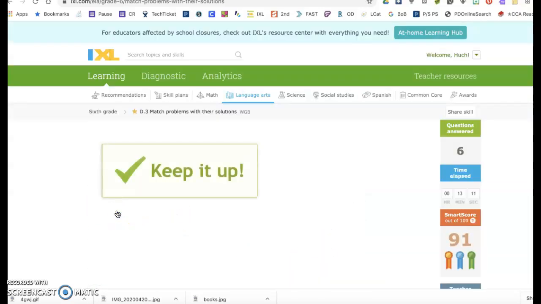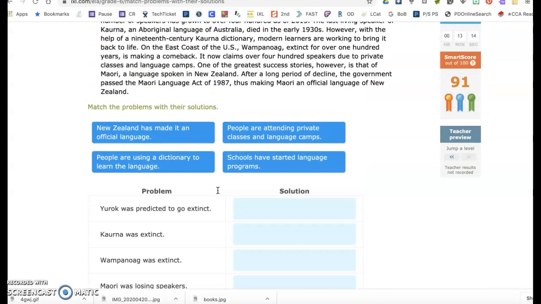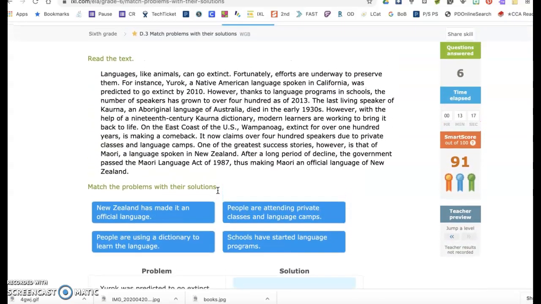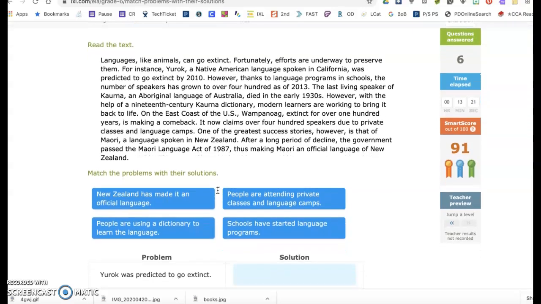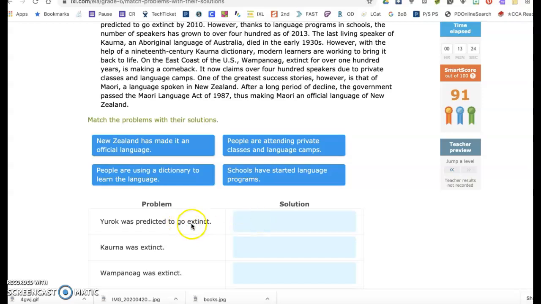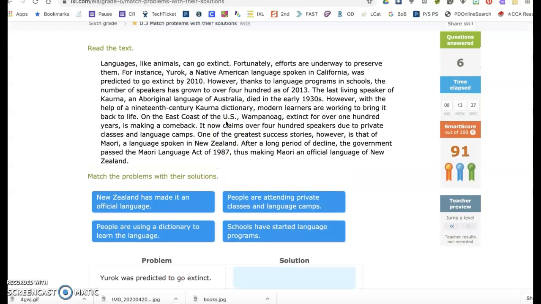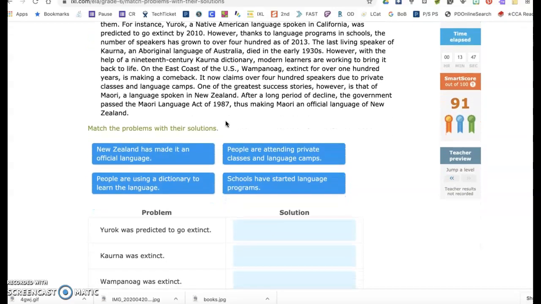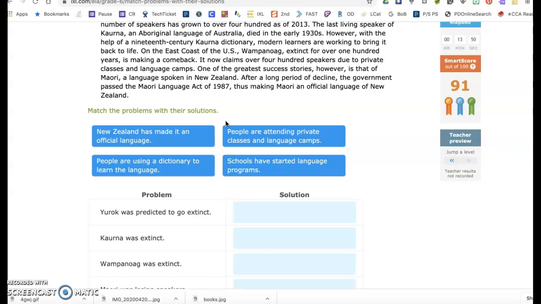So as you can see, it just becomes more detailed in looking for multiple problems and multiple solutions. And, you know, just matching your problem with the correct solution. Make sure you read it. Make sure you read it carefully. Even if you think you know the answer, it's always good to double check. For example, on that last one that I did, pipes going through and tunnels could be kind of similar. So I needed to make sure that I used the same exact verbiage, the same exact nouns that they used. Okay, so good luck. Take your time and make sure you reread.